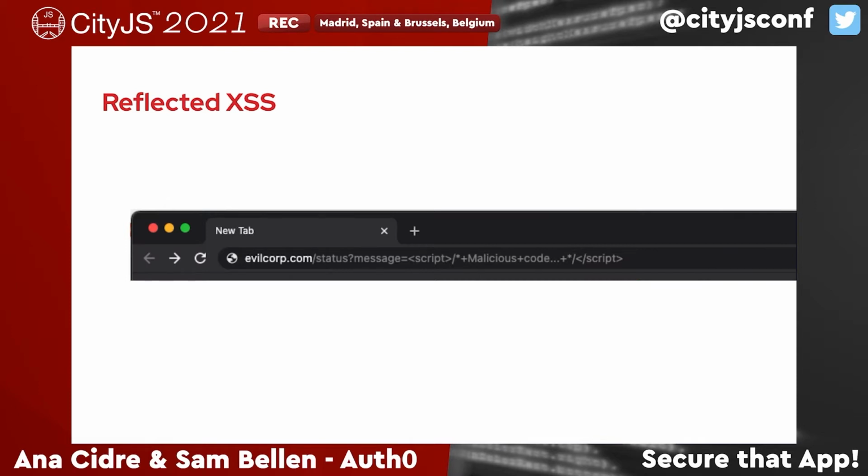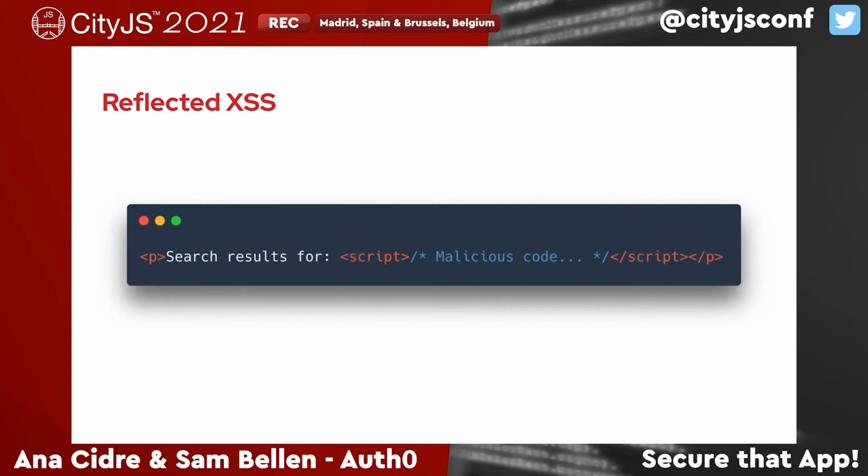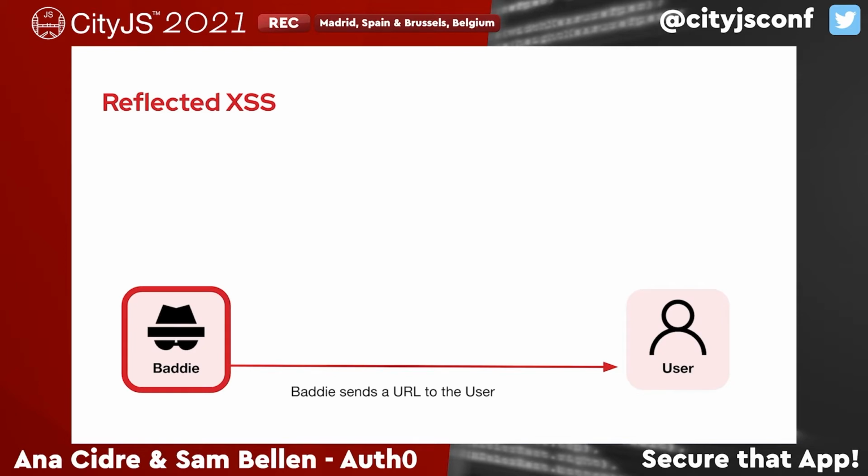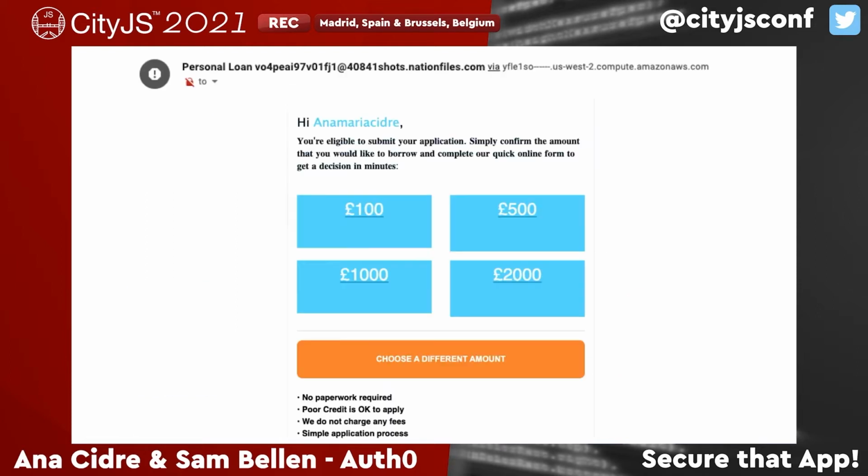Now, assuming the application doesn't perform any other processing of the data, an attacker can construct an attack like this. Basically, the URL is going to do the same thing, and it's going to inject that JavaScript. Once the baddie has that URL, they're going to grab it and send it to the user, maybe via a phishing attempt.